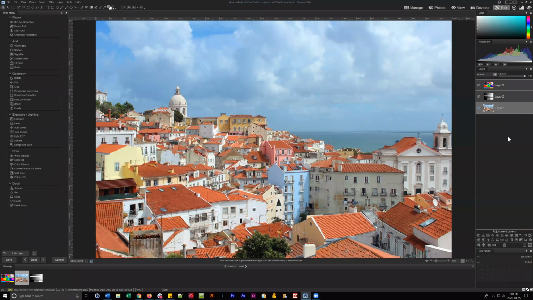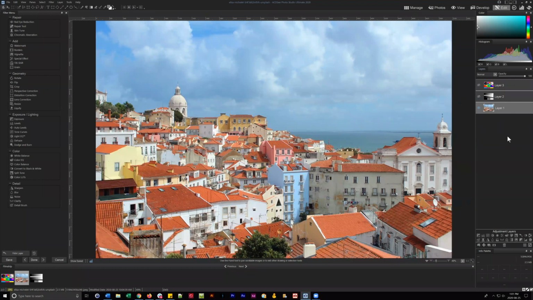Blending is when you take pixels from one layer and blend them with another layer.